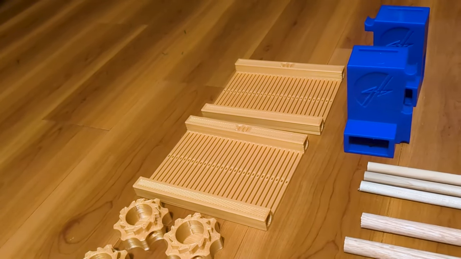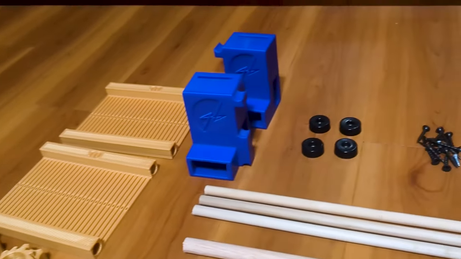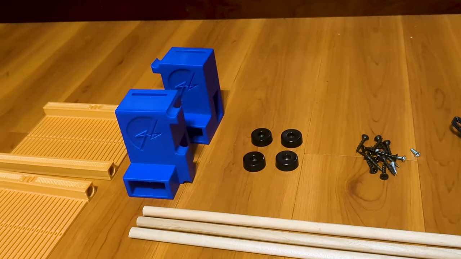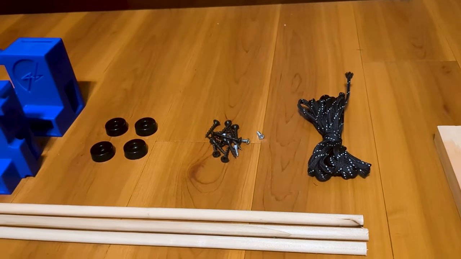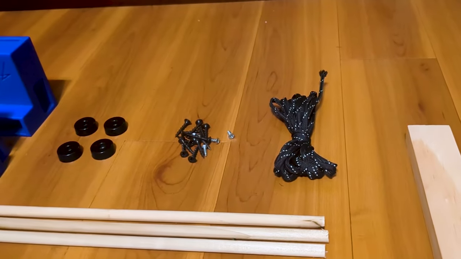These are rigid heddles and the ones shown here are ten dent. In the back, we have the two frame pieces that hold the heddles in place when they are in use. And then we have some miscellaneous hardware: rubber end feet so that the table loom will be stable in use, miscellaneous screws, and some paracord for attaching the tie up rods.